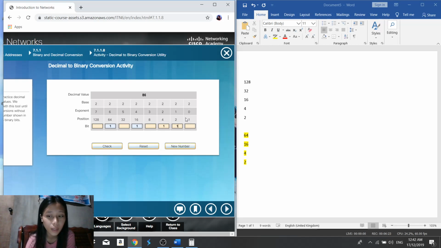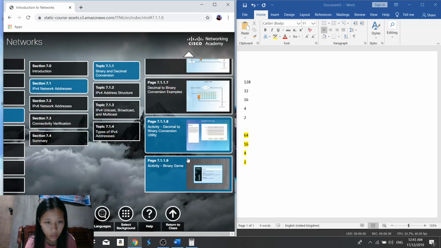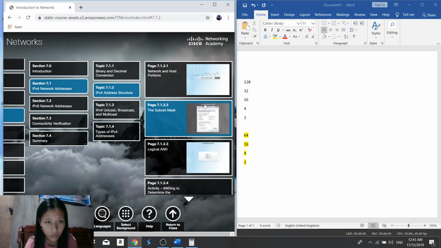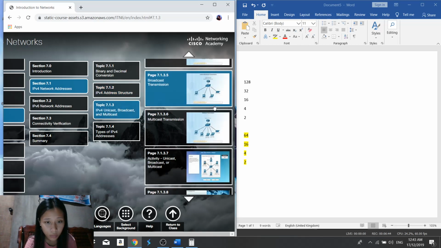For all the numbers that you don't use, we're going to put 0. So let's check. I hope you understand this activity, and then we're going to find another activity for this chapter 7.